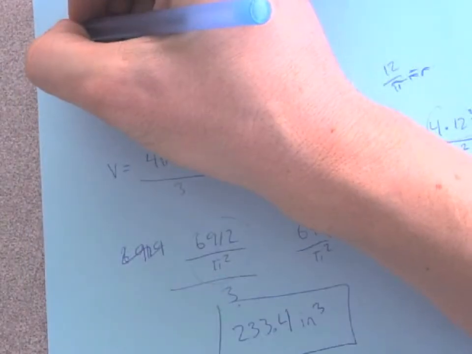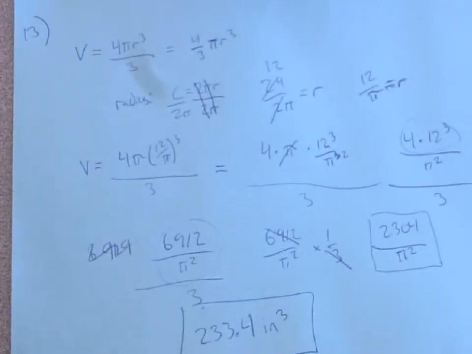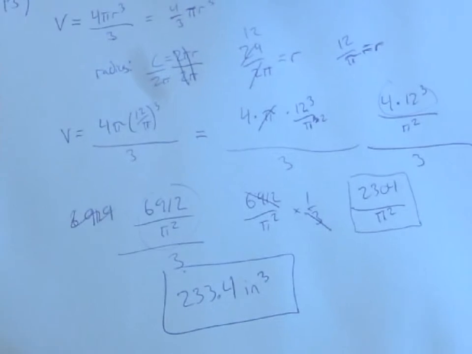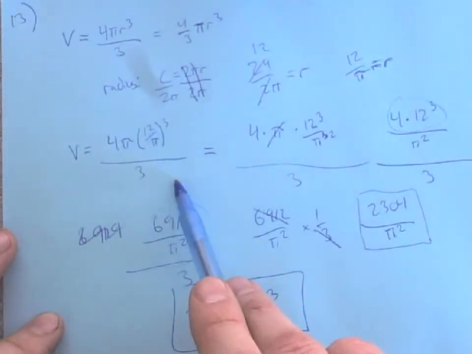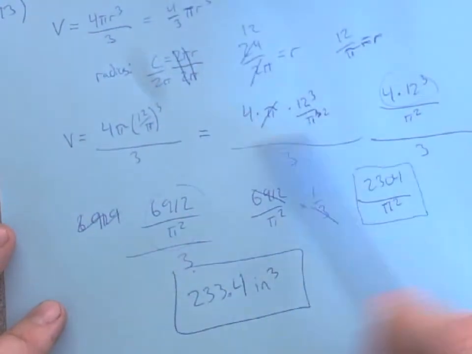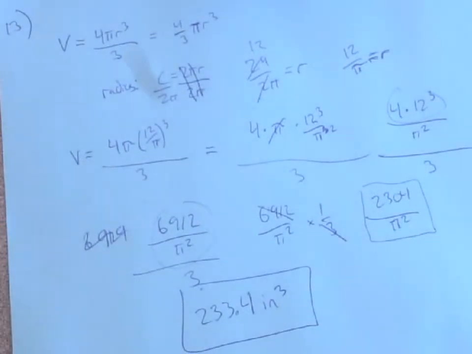This is number 13, just as an example for finding those circumference ones. Also some good practice with simplification. Again, if you get to this point, you can use your calculator to get close enough, but practicing those algebra techniques and getting an exact simplified answer is always good practice. All right, let's take a look at some of the other ones we got in here.